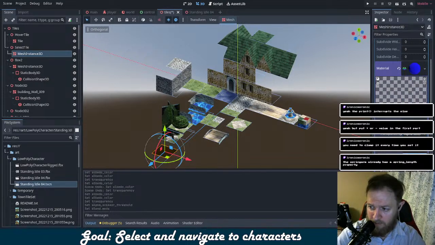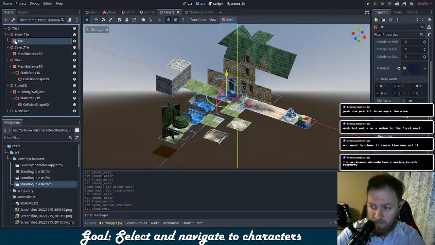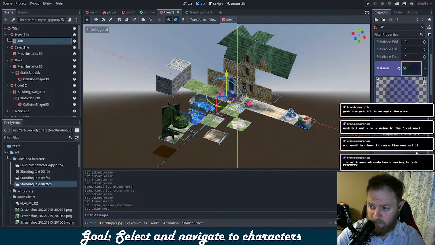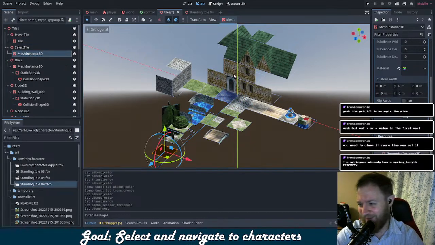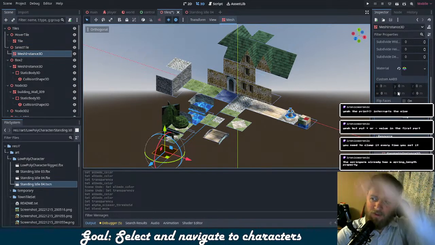I think I have subtract. Oh, alpha edge. That's on anti-aliasing. That shouldn't affect it. What do I have? Alpha scissor 1. Back always. I feel like I had different options here.